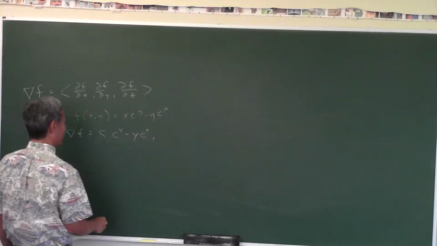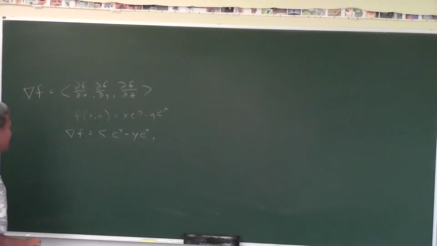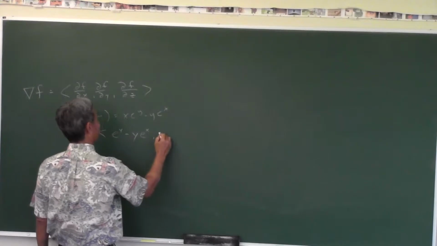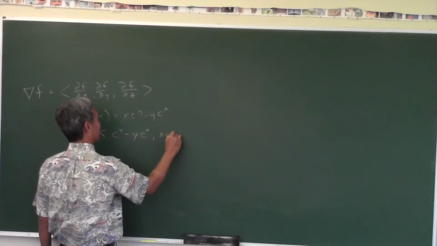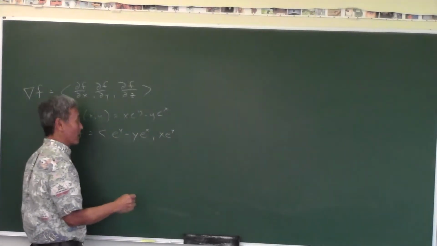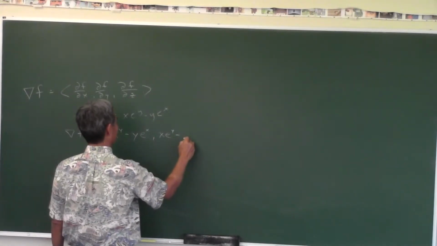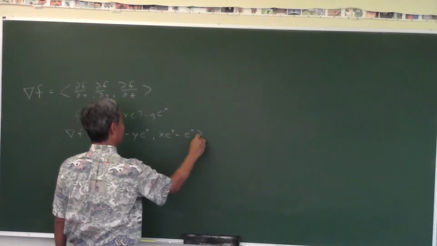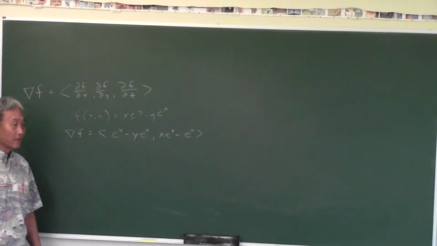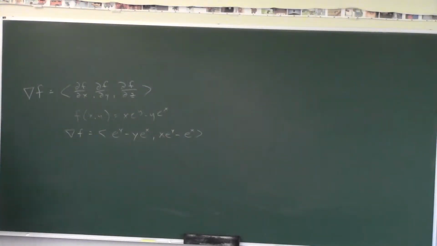Okay. And then what is the partial with respect to y? x e to the y. It's x e to the y minus e to the x. Yep, there you go. That's all you have to do. It's so simple. So that's the example they have. They write it with the IJ notation. I rather write it like that.